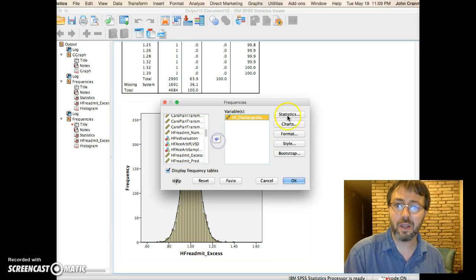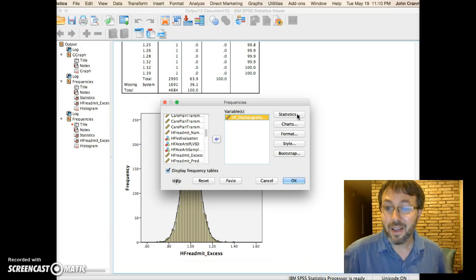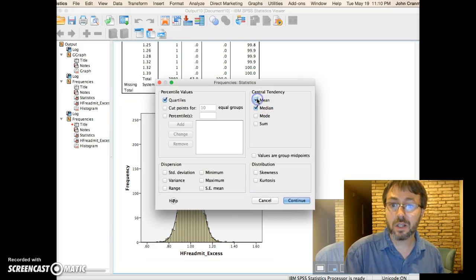So let's populate it. Now, if you remember the distribution from before, then you can select the measure of central tendency that's most appropriate to it. But if this is your first time exploring the data, you could select both the mean and the median, the quartiles, and the standard deviation all at the same time.